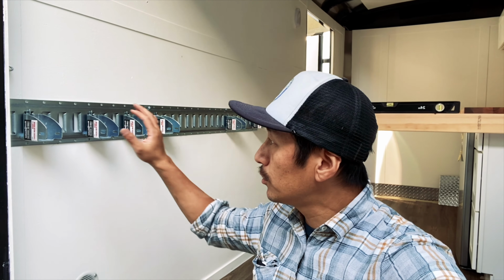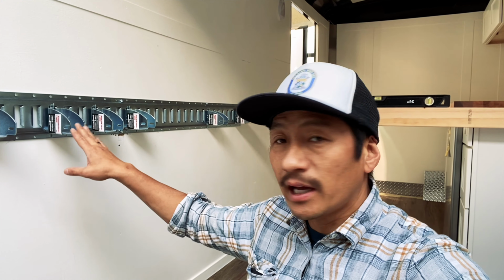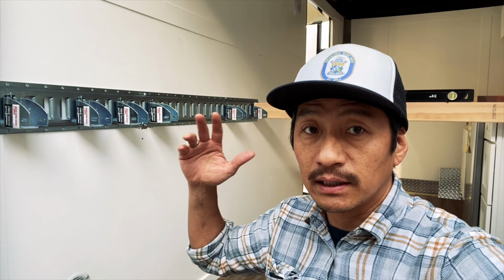Hey guys, so today we're gonna be working on putting in our full-size bed in the back of our trailer. But one of the things that we did first was do some research and figure out the best way to secure our bed in our trailer. There's a lot of different ways you can go. You can put some 2x6 or 2x4 across both sides of the walls and then lay in your 2x4 or whatever lumber you want to use. But what I wanted to do was make this a little bit more versatile so that in the future, if we ever want to change things up or do something different, it'll be an easy transition.